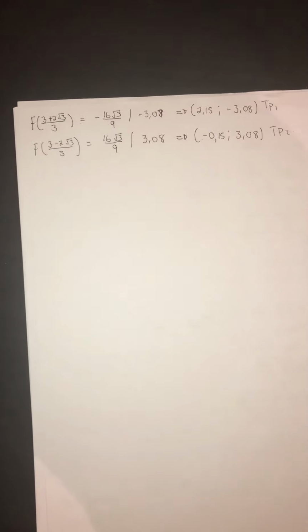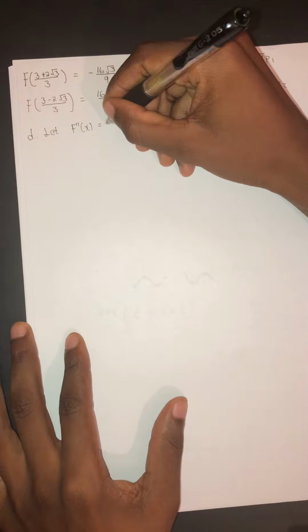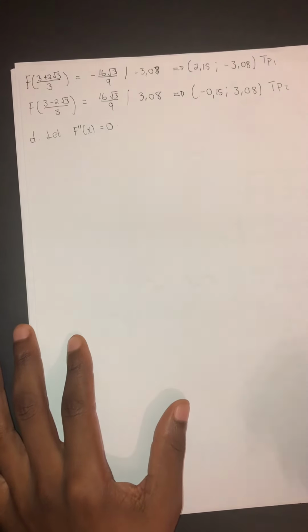So the next question, which is question number 7 on your discussion, question 7D, says determine the coordinates of the point of inflection. Under my notes, I did mention that when you want the point of inflection, you let your second derivative f double prime of x equal to 0. So what is our second derivative?